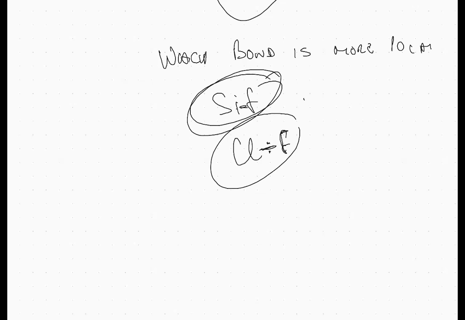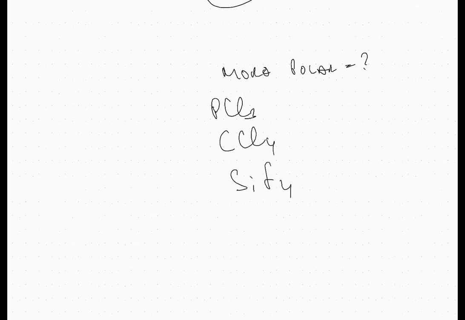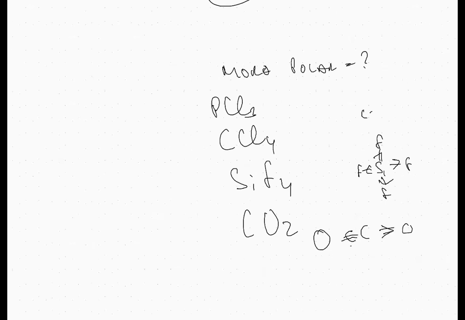All right, another question like that about a more polar compound. PCl3, CCl4, SiO4. Although these bonds are all polar, if the polarity is like this, then they get pulled from the same direction, so it becomes non-polar. CO2, although the bonds are polar, they are pulled somewhat the same. Okay, CCl4 also the same. So the most polar one is PCl3.